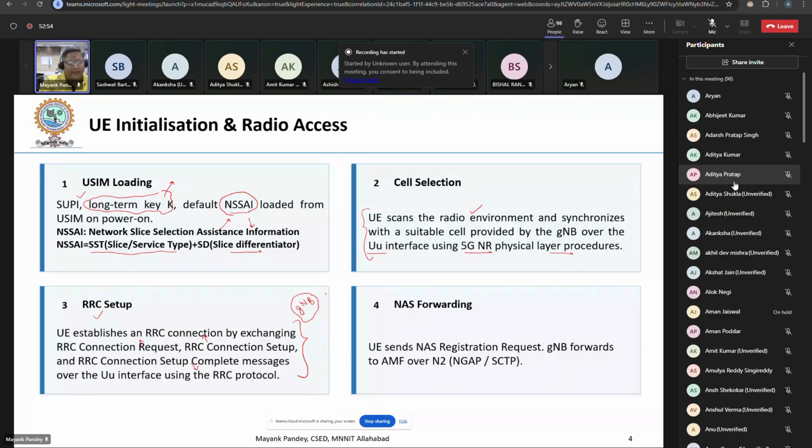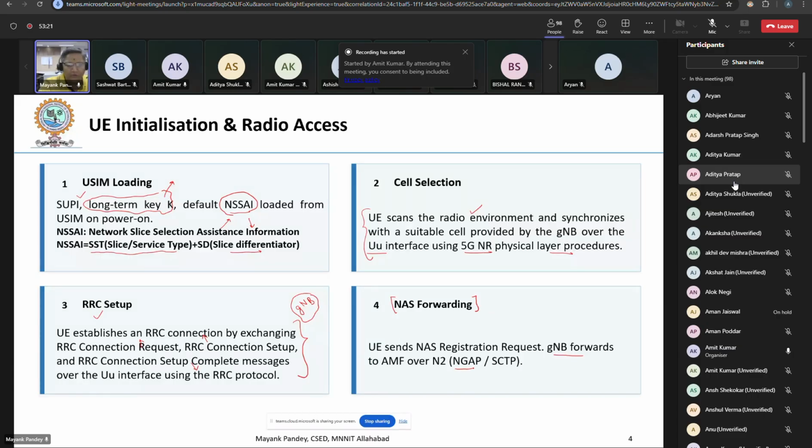Then, as in 4G, remember, we used to have this NAS. Using NAS, we attach our mobile phone, register our mobile phone to the 4G EPC, and then we get the IP address. All these things happen in this NAS. If you remember 4G, a similar thing happens here using next generation application protocol.